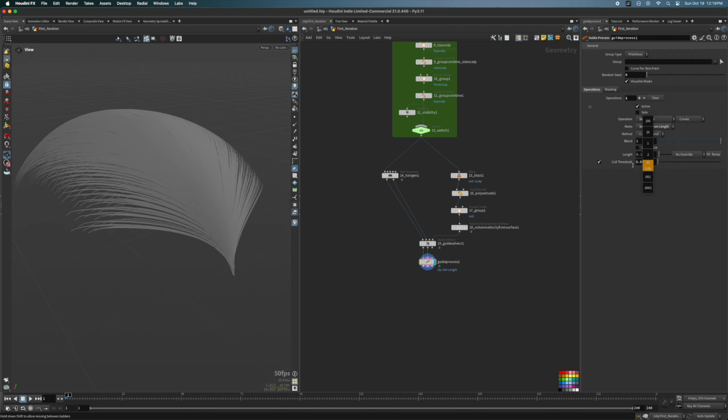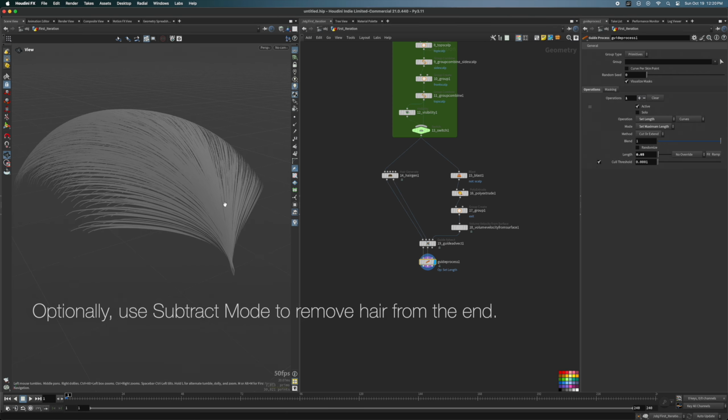Changing the length from 0.1 to 0.05, I can see a difference already. And there's a lot of hairs that are also not reaching the back anymore. This is fine for the look that I'm trying to get.